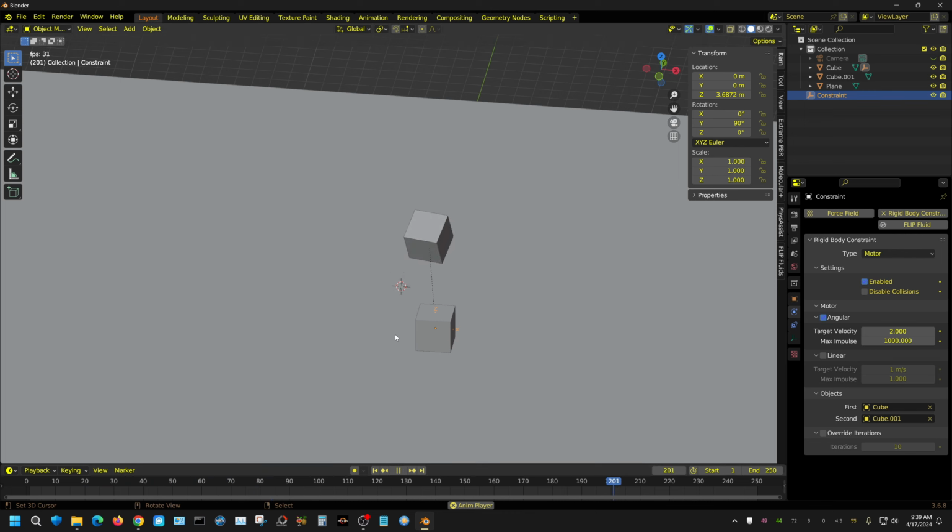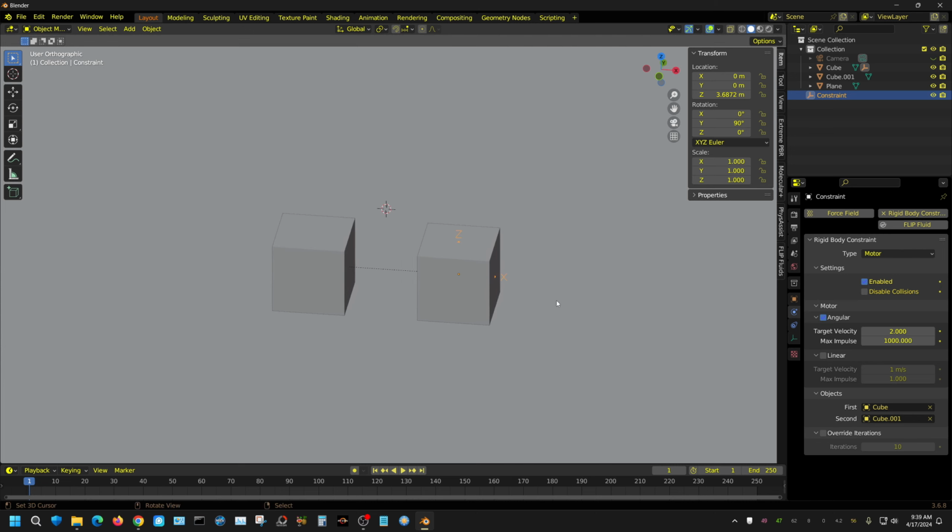See, it's causing this cube to rotate on the x-axis, but it's pulling away from it. And the reason why it's pulling away from it is because we need another constraint. We need, in my opinion, a hinge constraint, because we need to also lock this cube to this one while creating a rotational force.